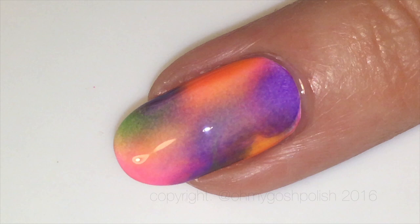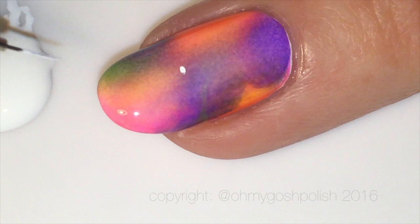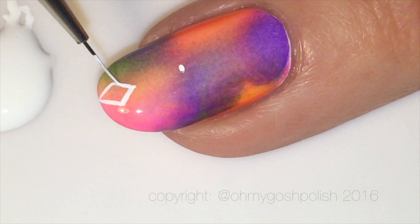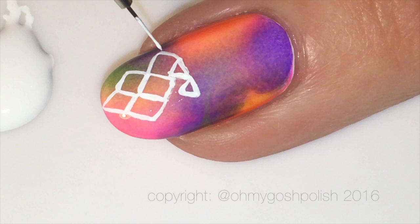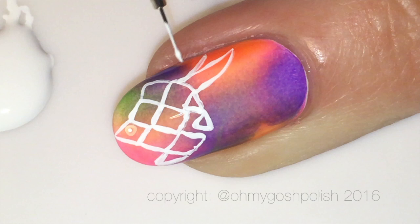So let me explain something — this is take one of this process, and I just want to show you what I did wrong before I show you what did work. I found an image on Google of a soft rainbow-y kind of pineapple design and I thought the best way to approach it was to paint it with white acrylic craft paint, but that just didn't work the way I thought it was going to. So I scrapped this, went to bed because I'd started quite late, and woke up the next morning with a light bulb moment.